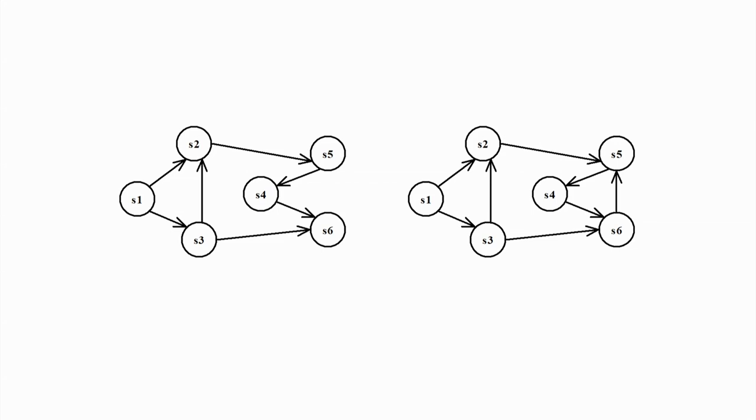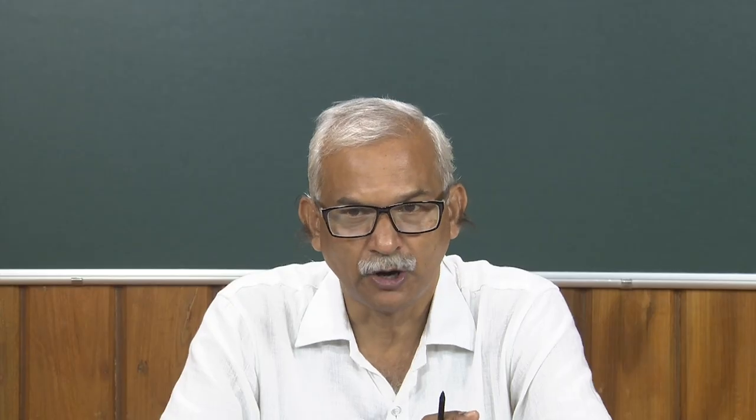Now, just consider these two, randomly I have drawn two figures, whether these are Kripke structures or not. Here I am not talking about the labeling function. If I label them with some atomic propositions, then it is fine. I can say A, B, B, C, D, F. So, the labeling function is there, that it is labeled with the atomic propositions that we are going to work with. Now, whether these are valid Kripke structures or not. So, one is there, labeling function is there. Now, we have to see whether the transition function is complete or not.